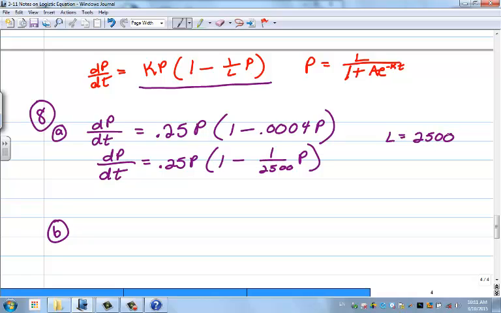And then they must also ask you for K, I think. K in this, of course, is your constant, right? The form is K times P, so your constant here is 0.25. So the limiting value of this population is 2,500, and it says carp on my paper, so I'm assuming this is some population of carp, which I believe is a fish. There are lots of them in Lake Ontario.